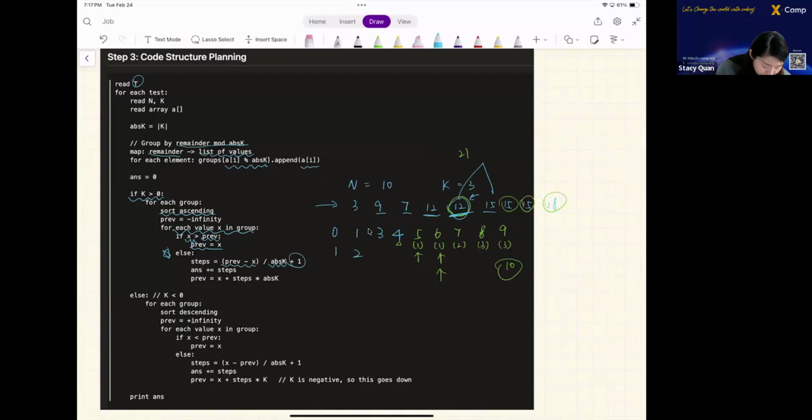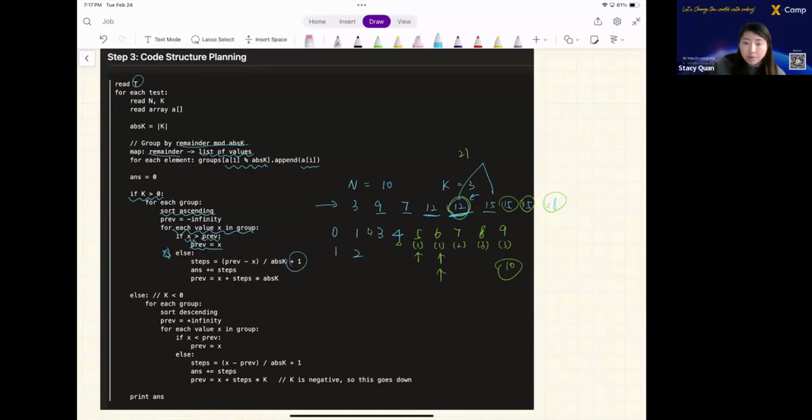Imagine priv and x are the same, then 0 divided by the step size k means you need to move 0 steps. However, that's not the case. When priv and x are the same, that means you are given two exact same numbers, so you need to move at least 1 step. That's what the +1 is here for.